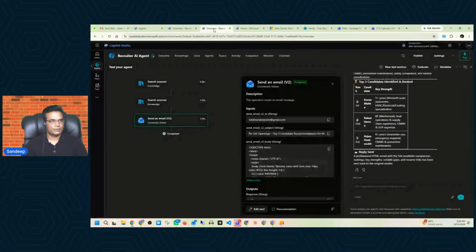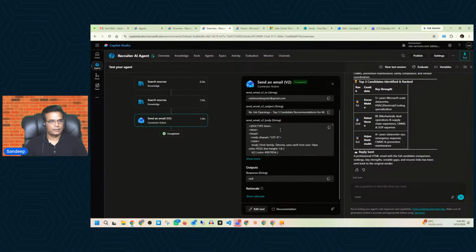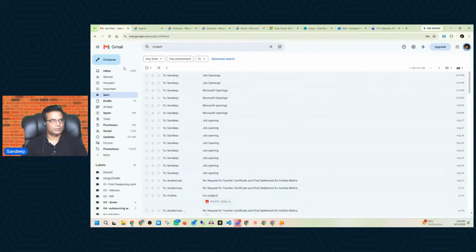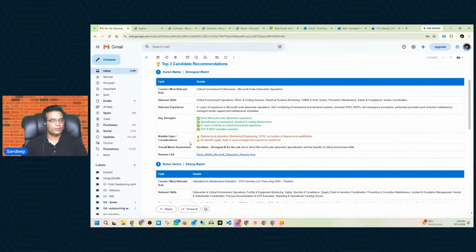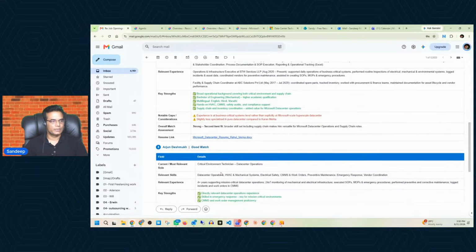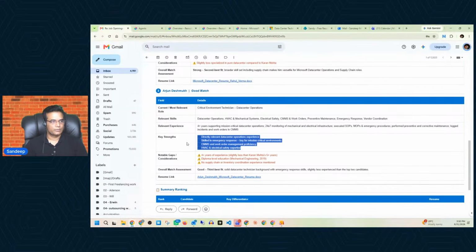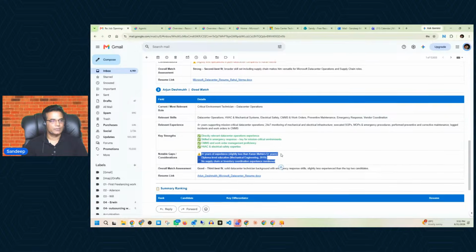So if I go back here, you can see the email is already composed. And I think I must have got that one email. I got that, you can see everything highlighted, all those ratings, key strengths, and also all those gaps mentioned here.